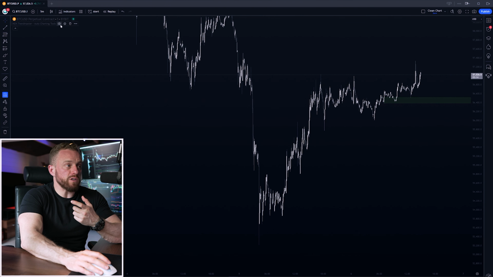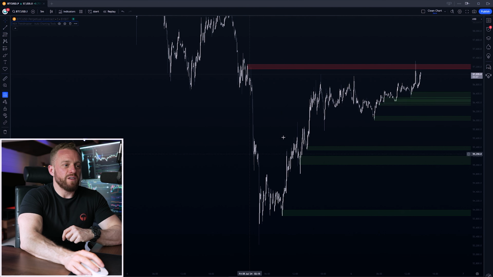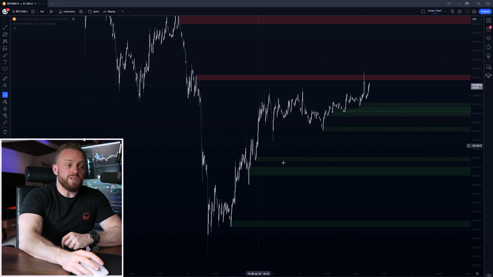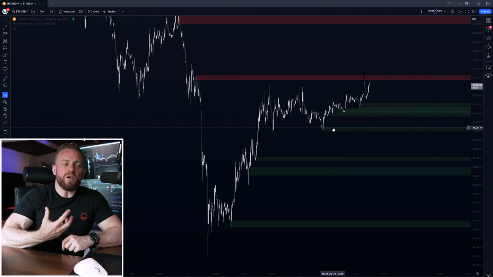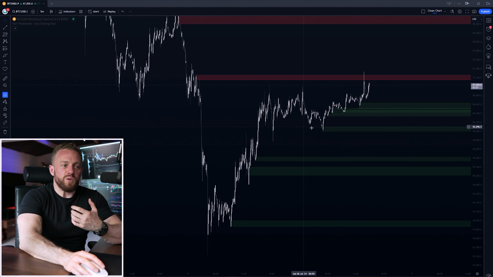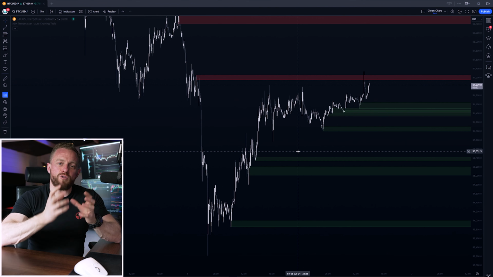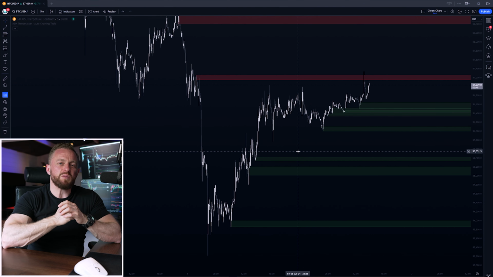Whereas if we switch this to the supply and demand zones for the 5-minute chart, here you can see there are a lot more, maybe lower priority zones on this lower time frame, which would be less reliable. And that's why I really like using that cross time frame feature, because it helps filter out a lot of this noise, particularly when you're scalping.